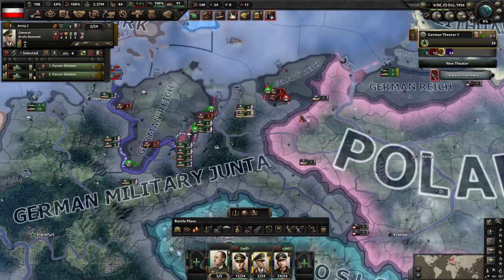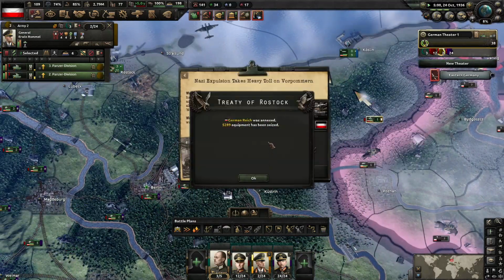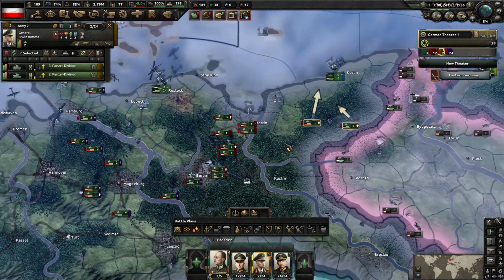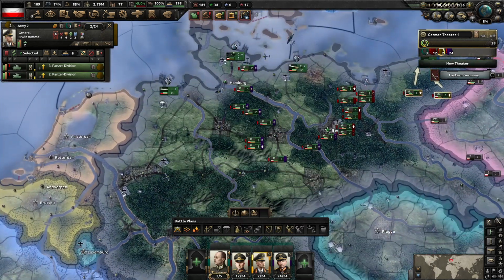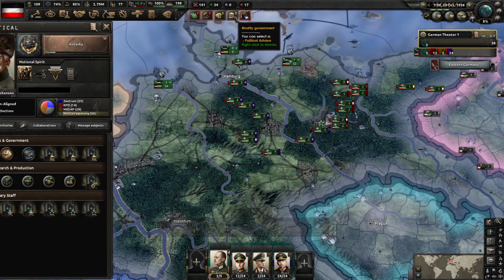Oh, yeah, Rommel here is small price to pay. Oh, looks like we got Berlin. German Reich was annexed. Oh, here we go. Okay. Here we go. Got him. Okay, the Civil War is over. Which means these guys are going to disappear momentarily.